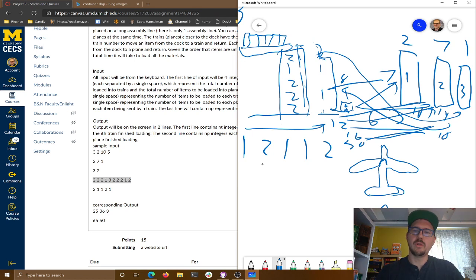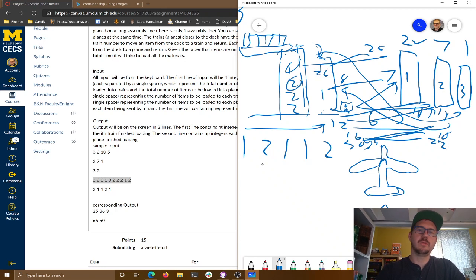Okay, so then it's been 20 minutes. He's going to grab the next item for two. Take it over. It's been 22 minutes, and he comes on back. It's been 24 minutes. That one's done. He grabs the item for train number one. Train number one goes here. It's been 25 minutes. It now has both items. Check. Okay, we come on back. It's 26 minutes. Grab this one. 28 minutes. Come back. 30. Grab this one. 32 minutes. Come back. 34 minutes. Grab this one.